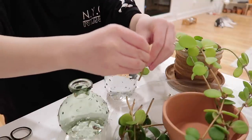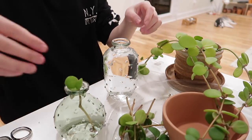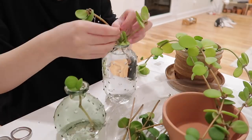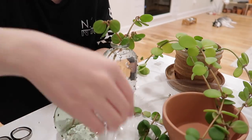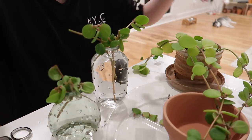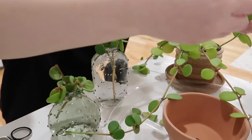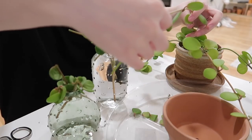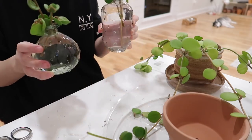And just stick the whole thing in the water like that. These taller ones I'm just gonna put here. So there you go. I'm just checking to see if there's any other vines that I might want to propagate. I don't know. I think these all look fine. It was just that one really long vine. Okay, so I'm gonna go ahead and put these back on the windowsill in my kitchen. And I'll be right back.